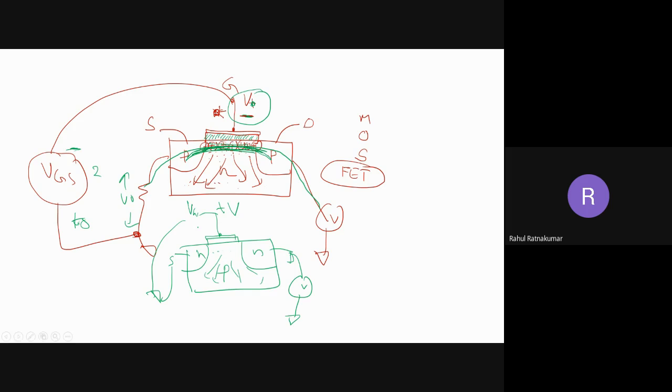If we increase the gate voltage again and again, all the electrons, the minority carriers, start getting attracted from the semiconductor material and start accumulating in the top layer. Now what happens? There is a layer formed of n material or electrons. Now the electrons can easily flow and there will be current ID. Okay, so this is the mechanism of an N channel MOSFET. And the earlier one was the P channel MOSFET.